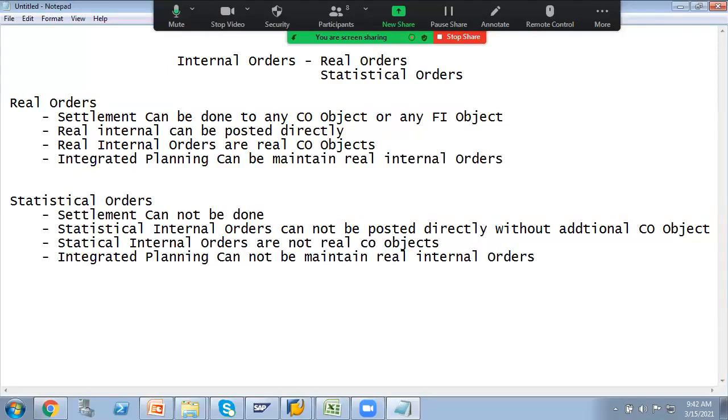Integrated planning cannot be maintained in a statistical internal order. So that's the major differences.